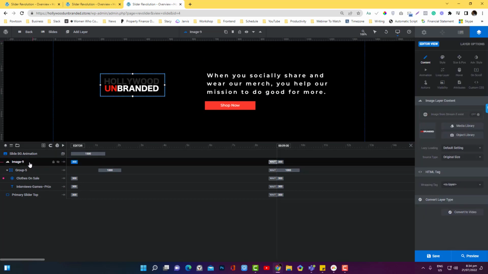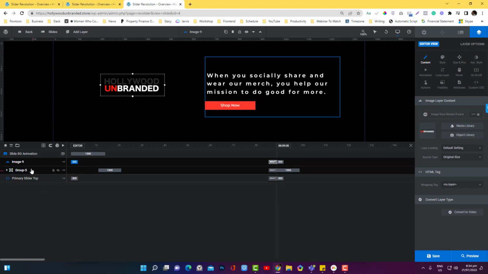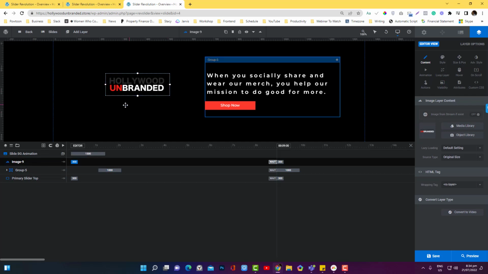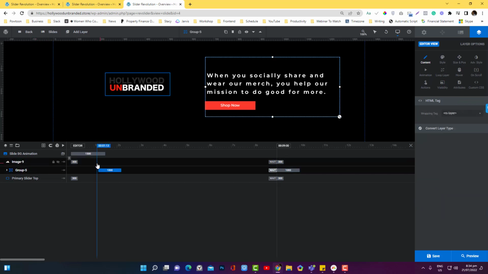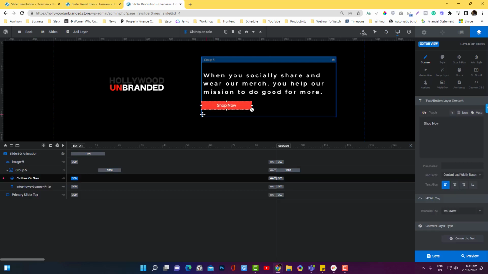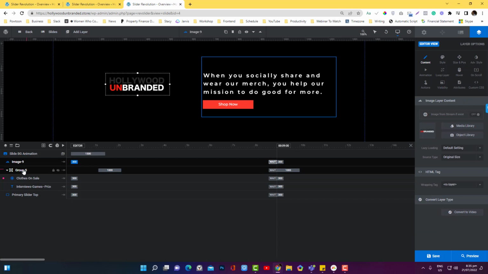When I try to change some stuff in here, I always use the keys on my keyboard, because sometimes when I drag it, it also affects the other devices. So I keep it as a practice to use the keys when I am moving the elements. So here's the image, and I also group some of the elements. If they have the same positioning, then I always prefer to group them versus selecting them one by one. Or you can also select them if you want, but if you want to move all the elements at once, then putting them into a group would be the best option. Okay, so we're already good with that.